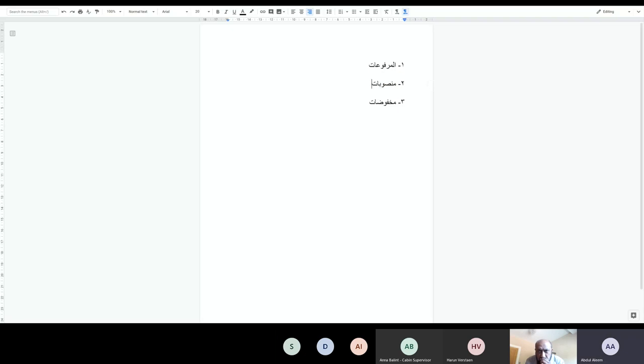Whenever you find the fa'il, you have no doubt what is the i'rab. The fa'il is always going to be rafa, because you learned it under the marfu'at. The maf'ul bihi is always going to be mansub. The masdar or the maf'ul mutlaq is always going to be mansub. The dharf is always going to be mansub. So this is a very helpful classification that Ibn Ajrum has done. We are still in the chapter of the marfu'at, and we have some parts left, and now we are in na'at. So we are going to explain the na'at.